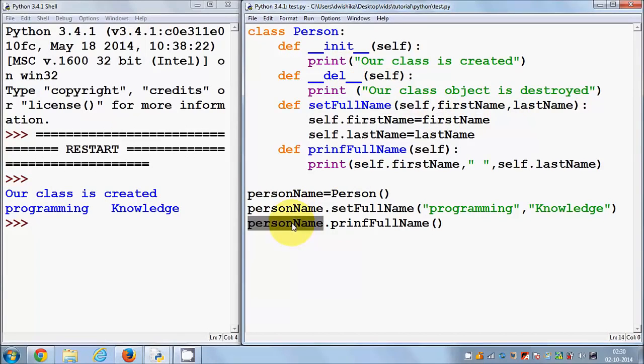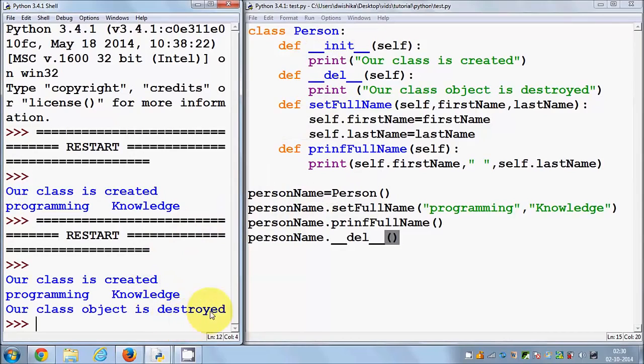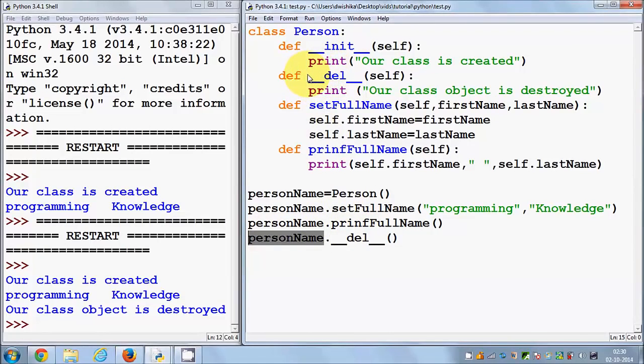But whenever you use the instance of a class dot underscore underscore deleting, so underscore deletion member, and then run this, this is printed: our class object is destroyed. So whenever you use this deletion member function, it destroys all the resources which are used by your class instance. Okay, so this is the use of this destroyer or destructor.